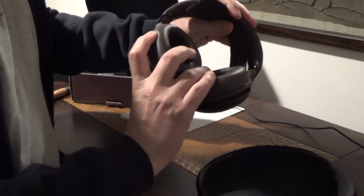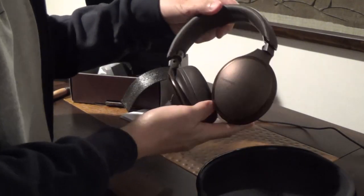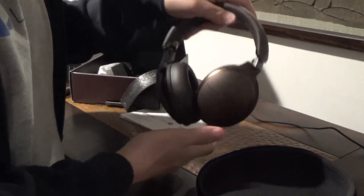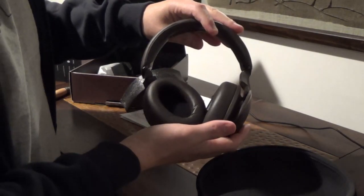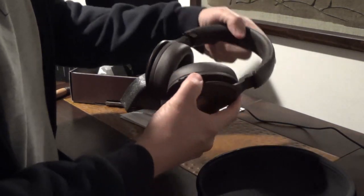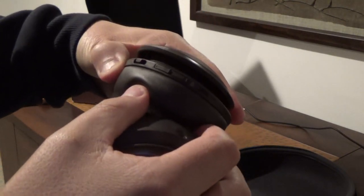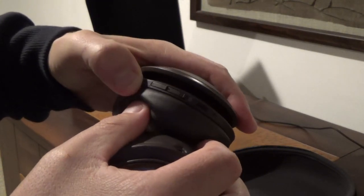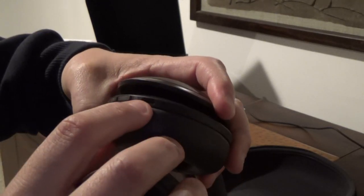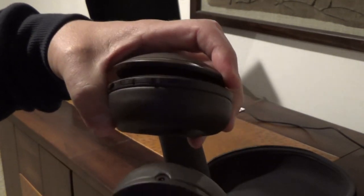Immediately, on the outside of the box they actually looked a lot chunkier and heavier than I would have expected. These are actually very light — pretty lightweight. I'll try to get the weight on them later in the video. Right off the bat, looking at the different buttons: plus, minus — probably volume control — noise canceling button, power on and off, charging port, looks like a microphone, and a Bluetooth indicator.